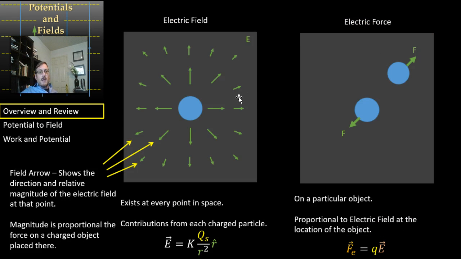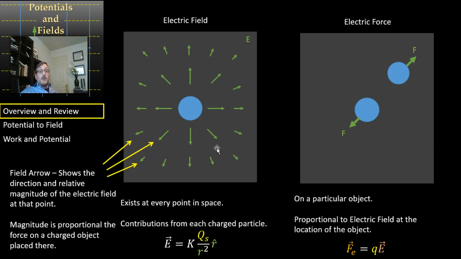If you look at this particular case here, you can see that I have my source particle here, and all of these little arrows are part of the electric field. At any point, I could have drawn an arrow. I just got tired of drawing little arrows that showed the electric field. And you can see that this is a positive charge because the arrows are pointing away from it. You can also see that the arrows are getting smaller as they get farther and farther away from the base object. But these arrows are everywhere.